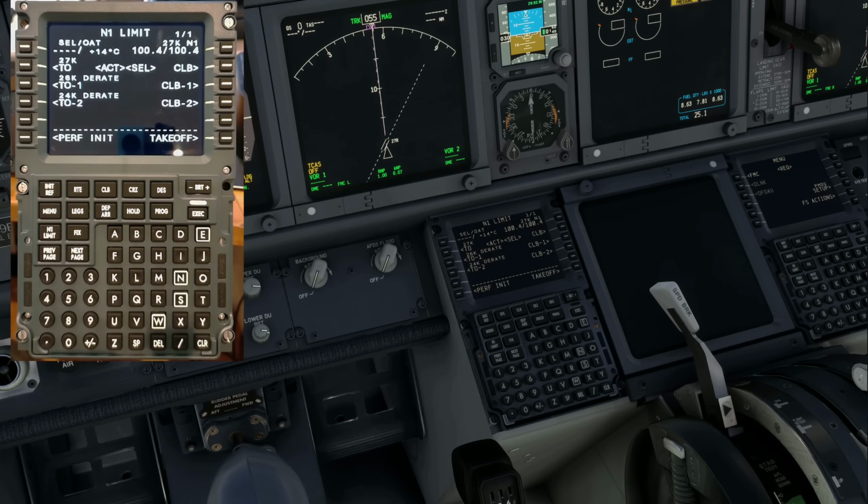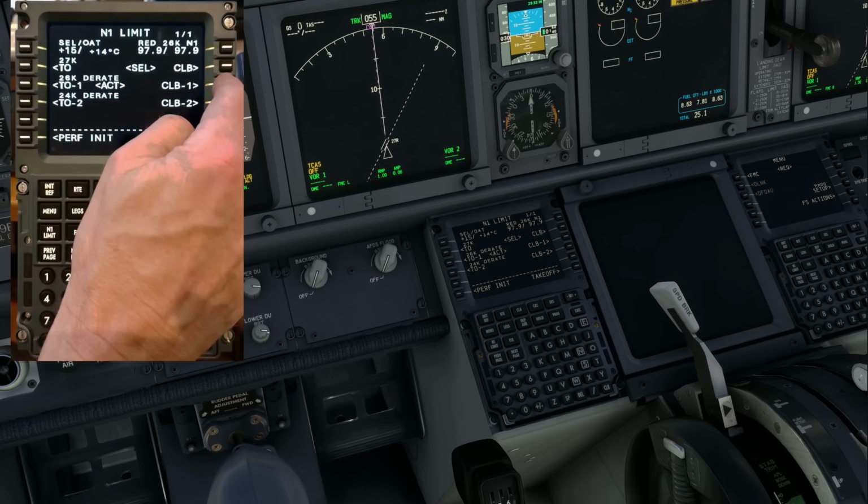Engines on the 737NG look like they have fixed D rates if you want to use them. From Heathrow, you'd probably be able to use D rate 2 and climb 2, but in this case, I think we'll settle for D rate 1 and climb 1. So they're selected, it should now be active.